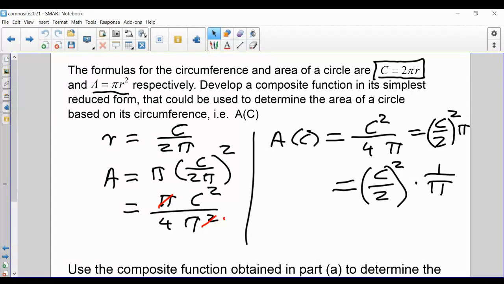Right? You don't really have to, first of all, figure out what the radius is, and then from the radius, put that back into the formula for the area. You should have a connection that takes you straight from the c, the circumference, to the area. And we worked it out to be this thing right here, the c squared over 4 pi. And I know I wrote this down wrong, so let me just correct my error right here, right? C squared over 4 pi works out to be c over 2 squared times 1 over pi.